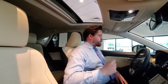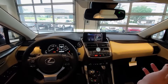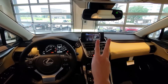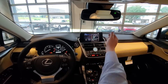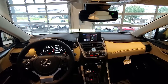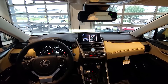Let me show you all these features on the dashboard and screen. Inside this version of the NX, you're going to see you have Homelink right up here on your mirror — three buttons to program a garage door, which is nice so you don't have to carry around a remote. There's a power button up here that will turn off the green light, which is an indicator for those auto dimming mirrors. So if you ever thought the auto dimming feature was too dark, you can turn it on and off for your preference.